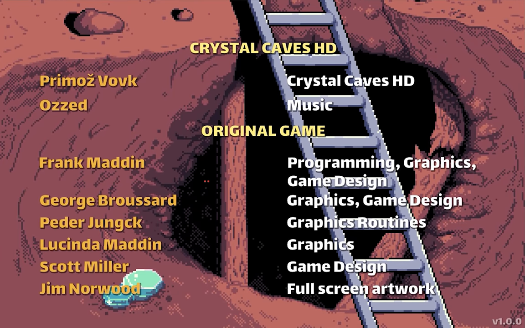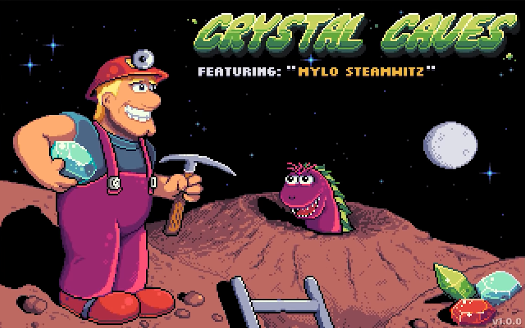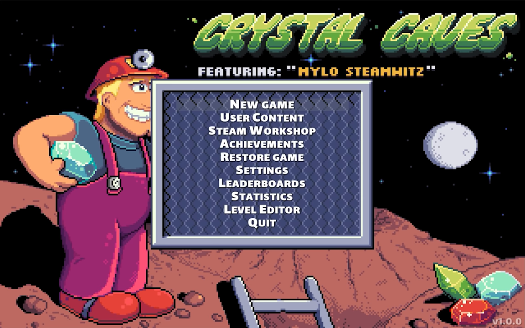I've done a full video about this over on the LGR main channel, but just here I'd like to focus on creating my own level that I can post to the Steam Workshop, because that is now a thing. You can create levels and upload them to Steam Workshop.